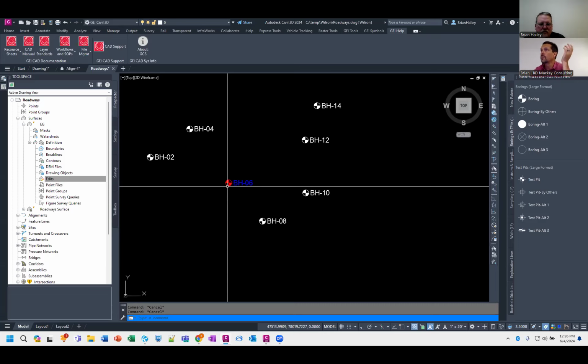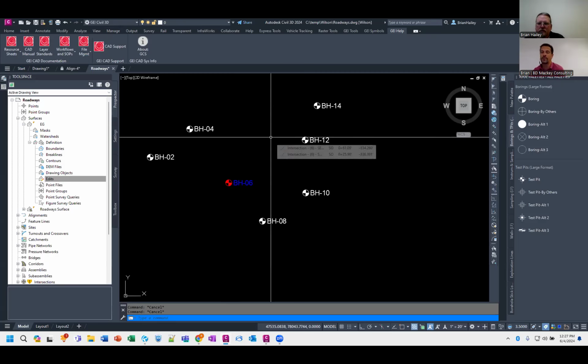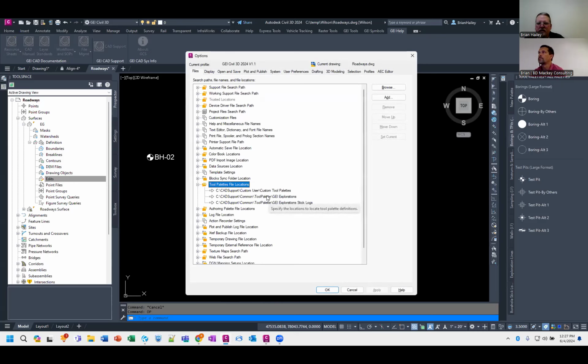Cool. And then just want to point out, we have a few minutes left, but somebody did also ask, how did you set up your CUI ribbon to activate the tool palettes? I know you've talked about that in several different Civil chats, and since we only have a few minutes left, I don't think there's time for you to cover that. Yep. But I'll just real quick touch on it. It's a LISP routine that we use to set the tool file paths. So when you click on the button, it sets those paths for you, and then your tool palettes display. I don't use tool palette groups.